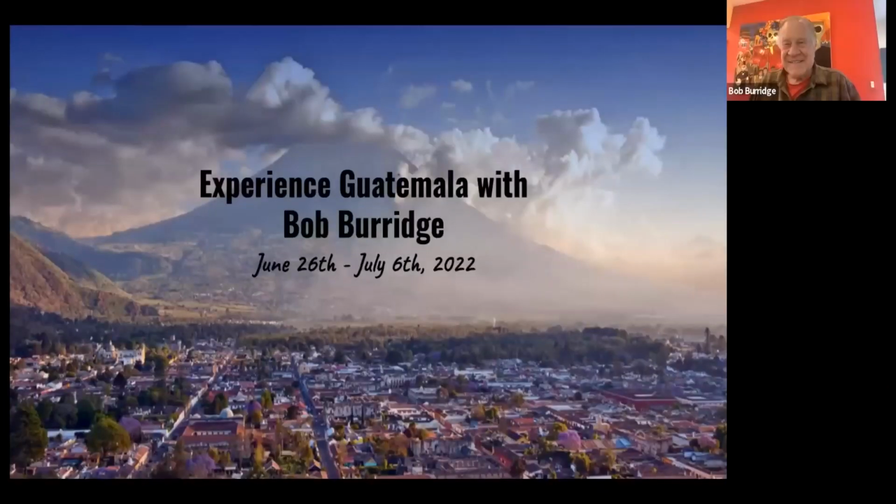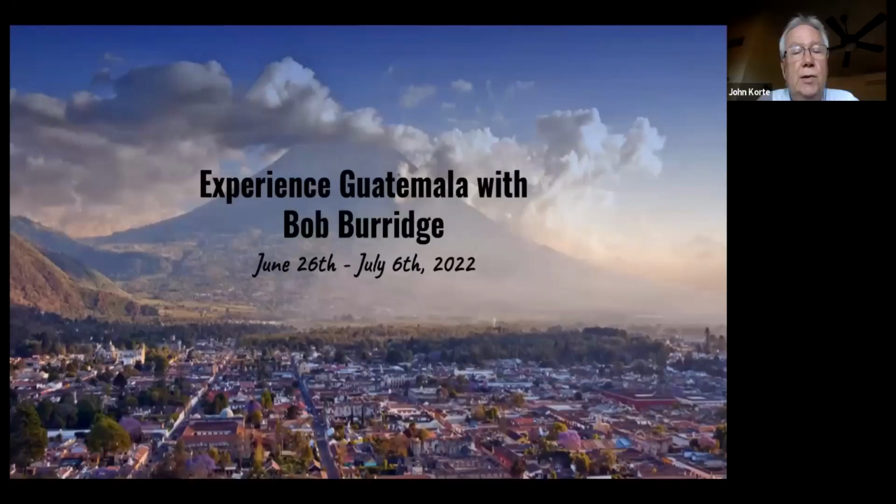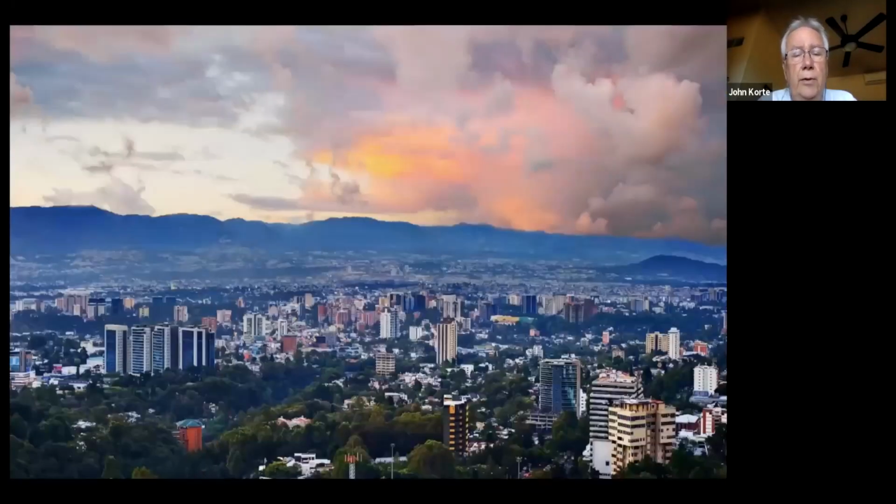Nice. As we move along, the next slide is an overview. This is from up on the mountain overlooking the city of Antigua, and in the background you can see the volcano Agua. It's not an active volcano. This city is probably the most colonial of all the Latin American cities that I've been to, and I've been all over Latin America. I lived there in Antigua for 8 years. I love it. It's an absolutely stunning, magical city. I think you'll really enjoy the history, the uniqueness, the old buildings.